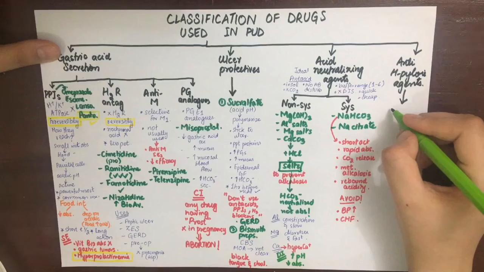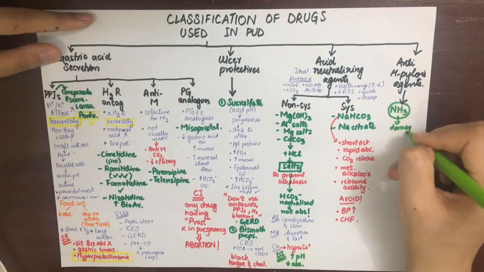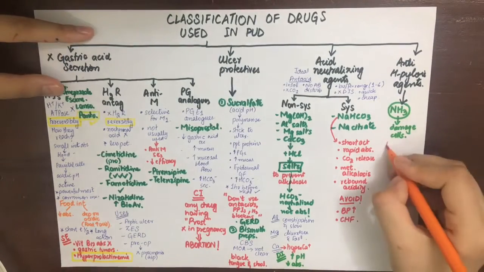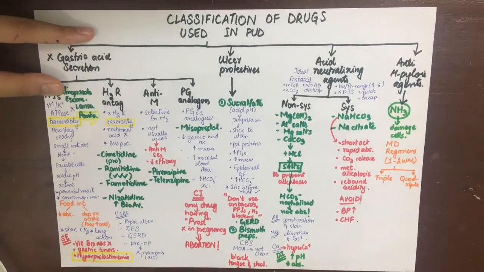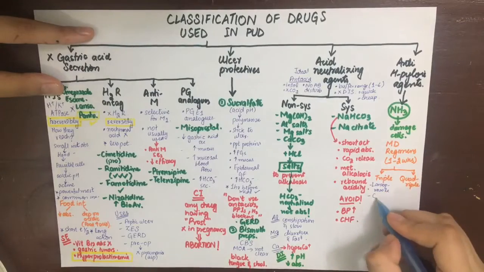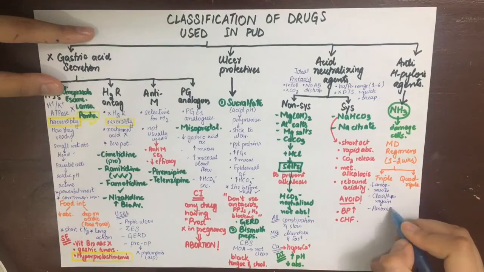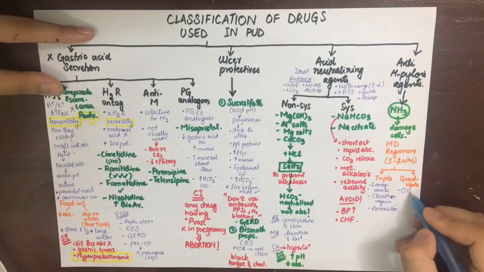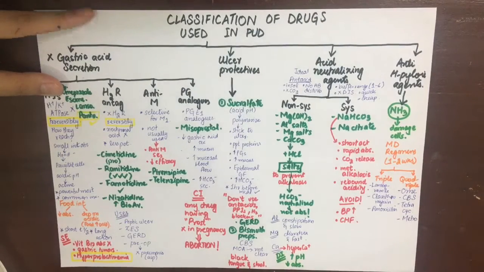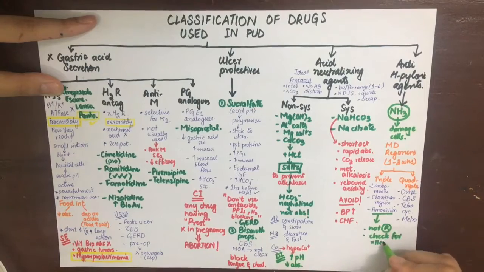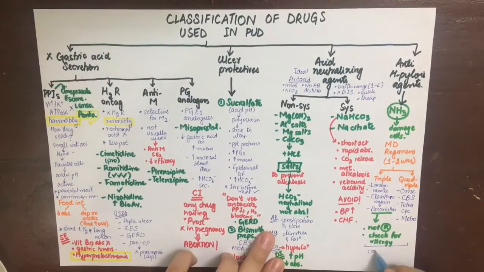Anti-H. pylori agents fight H. pylori infection associated with gastritis, duodenal ulcers, gastric ulcers, and even gastric carcinoma. The mechanism of how H. pylori causes ulcers is not fully clear, but ammonia produced by the organism may cause the damage. Multi-drug regimens are used for about one to two weeks to prevent recurrence and drug-resistant forms. The triple regimen includes lansoprazole, clarithromycin, and amoxicillin. The quadruple regimen includes omeprazole, colloidal bismuth subcitrate, tetracycline, and metronidazole. Amoxicillin should be tested for penicillin hypersensitivity. After completing the regimen, the patient should continue proton pump inhibitors for about six weeks to allow the gastric mucosa to heal.